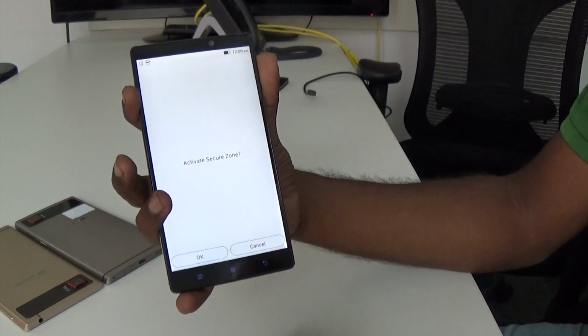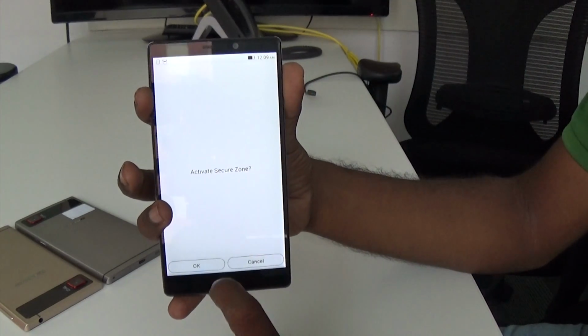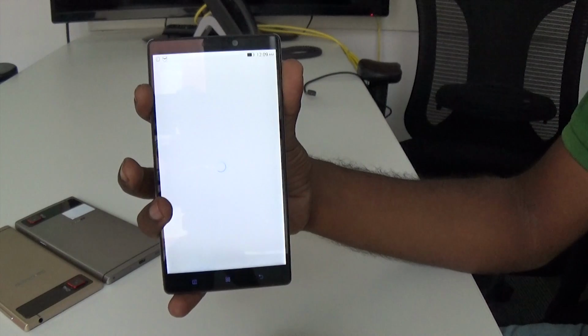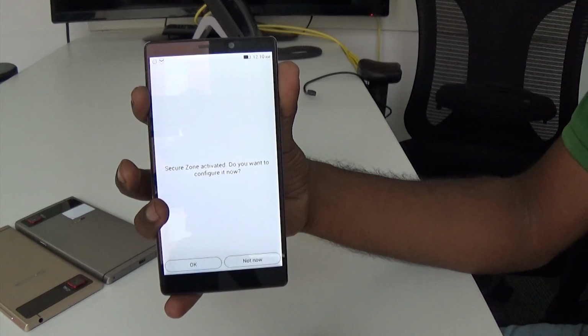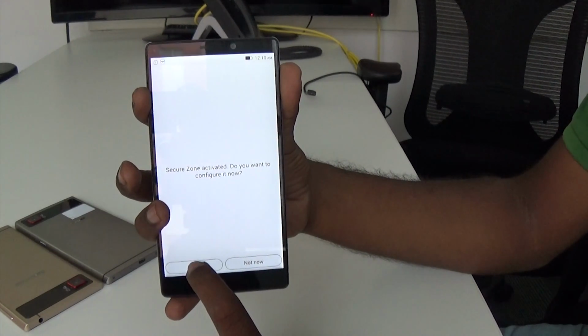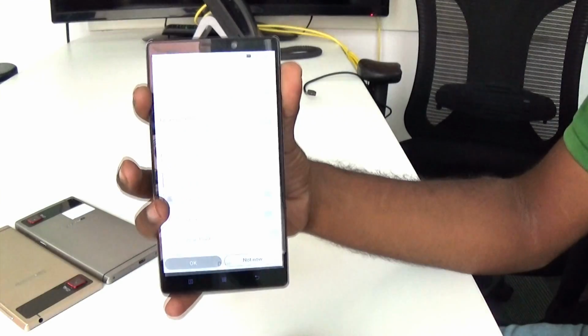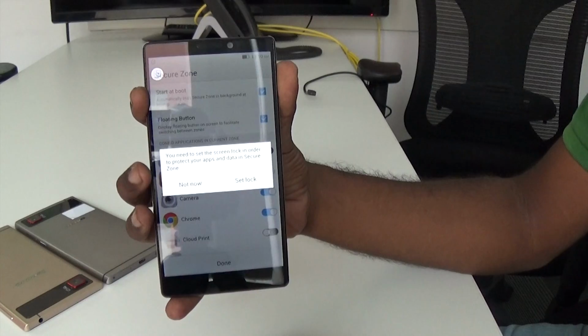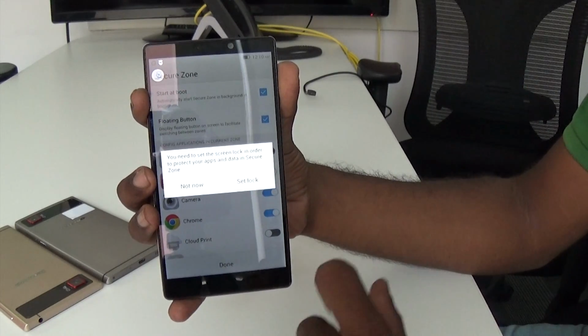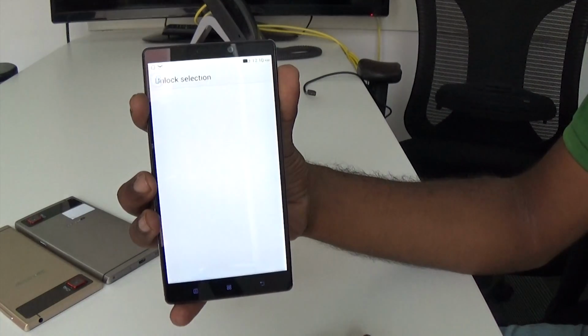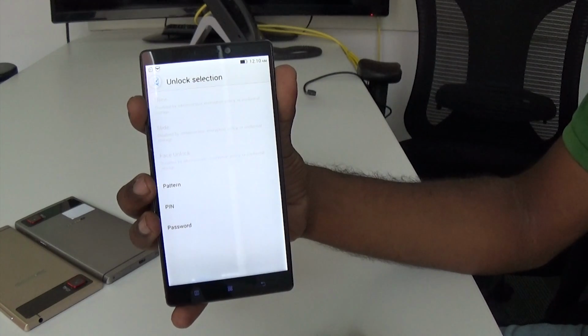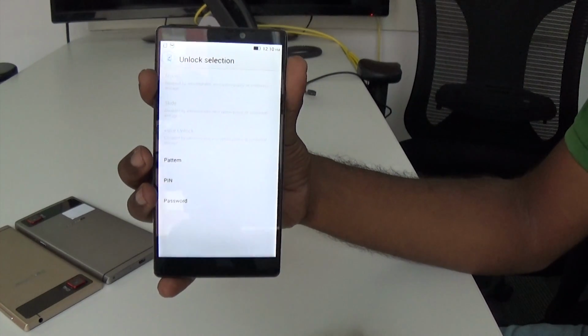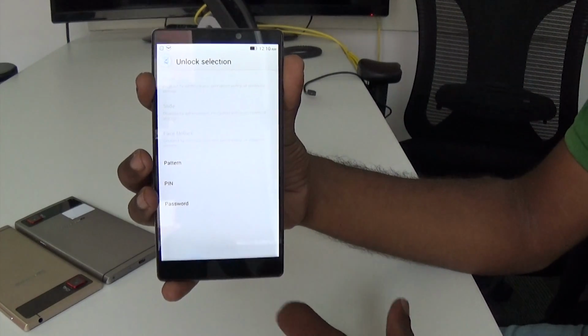And yeah, so now let's activate the Secure Zone. Okay, Secure Zone activated. Do you want to configure it now? Let's configure it now. Okay, so you need to set the screen lock in order to protect your apps and data in Secure Zone. Set lock. Obviously when you're talking about a Secure Zone, you have to secure it by some pattern or pin or password.